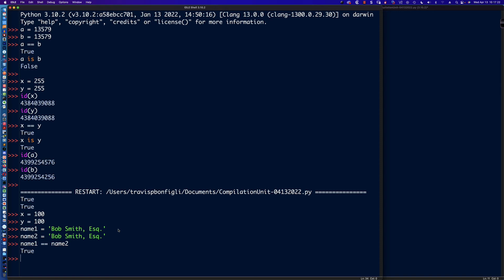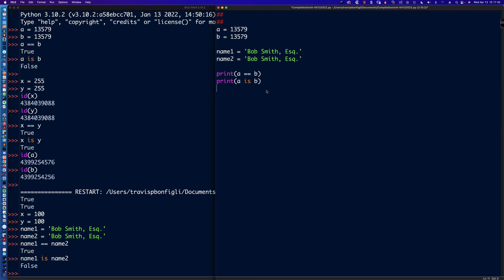However, now when I say name1 is name2, remember these were mutually exclusive compilation events from the interactive interpreter command line. We receive false, like we did when using the integer.